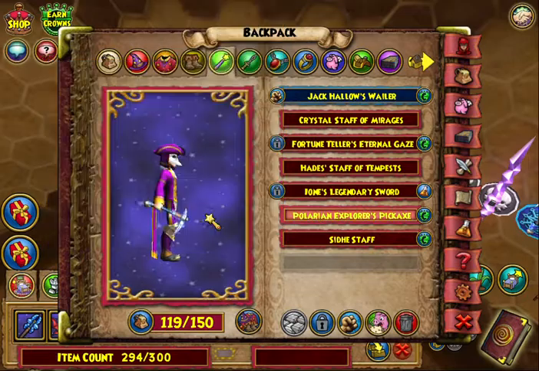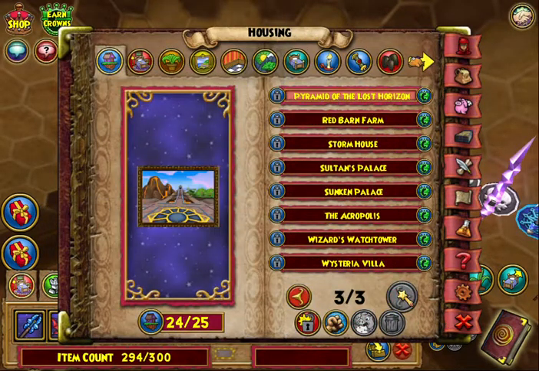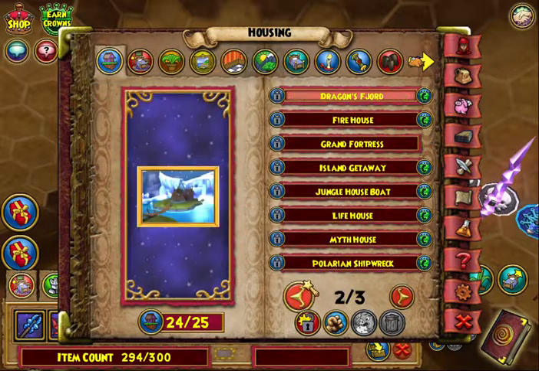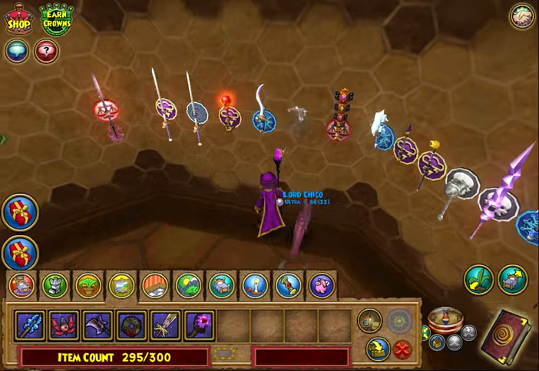So you get this from the Polarian bundle. It comes with the Polarian Shipwreck. If I can find that right there. Comes with that one. So, it's a pretty neat looking thing.